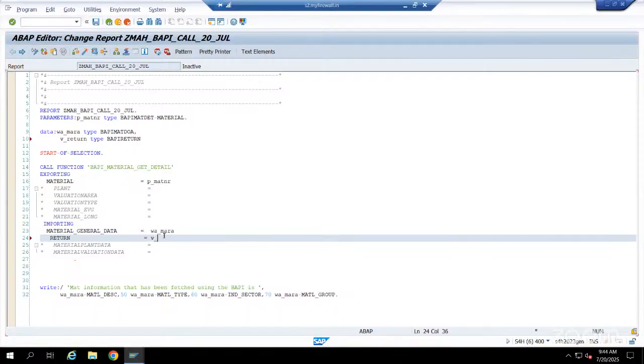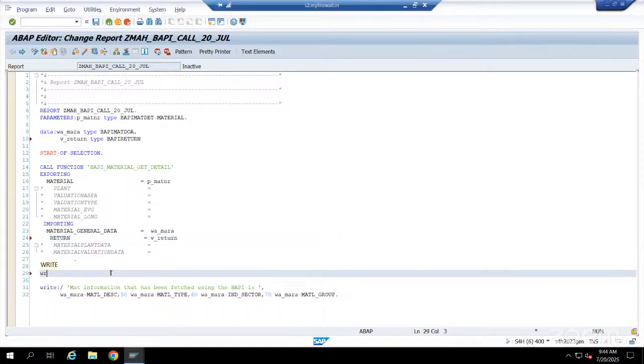V underscore return. Okay. You can write here: status, BAPI calling. The status will be in this variable v underscore return. Okay. Check syntax.